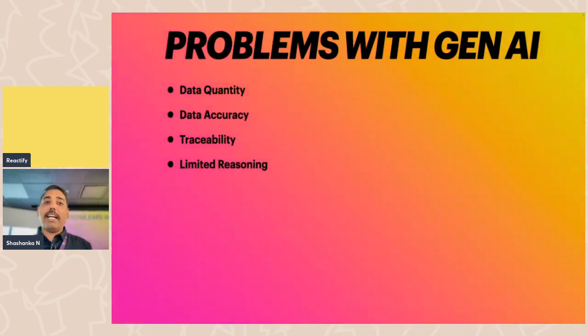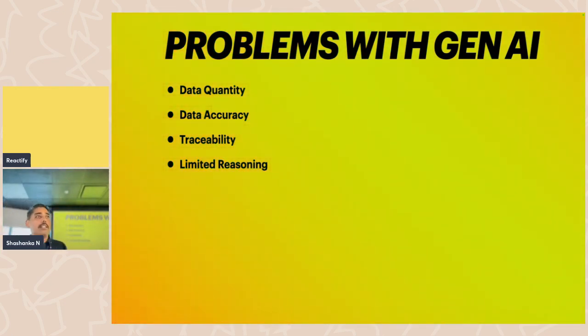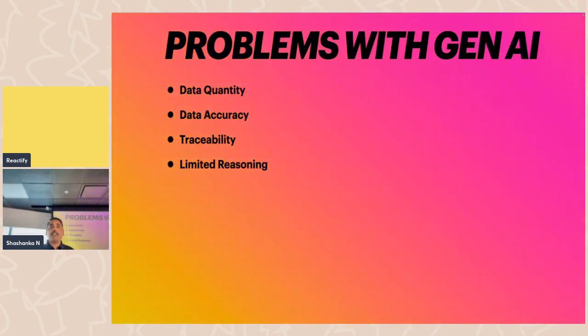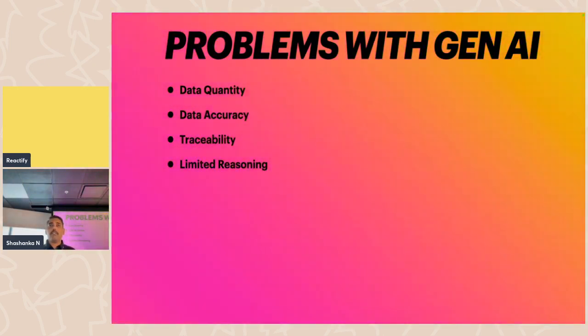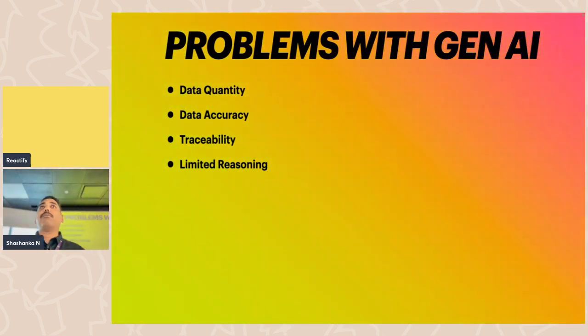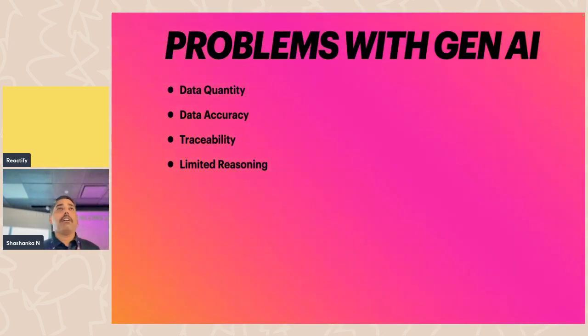We'll go to the next slide, which is problems with Gen AI, right? This is the most interesting part to me, because if anybody asks me, why do you think Gen AI can't replace you? This is why, right? Data quantity and data accuracy is a huge problem today in the generative AI world. The reason being, each company has its own silo of data, right? Facebook has its own silo of data. So same with Google, same with Microsoft. All of our companies have our own silos of data, right? And that quantity of data is not enough to generate the sort of accuracy that you're looking for with generative AI, right? So that's the reason why I think that is a huge problem.